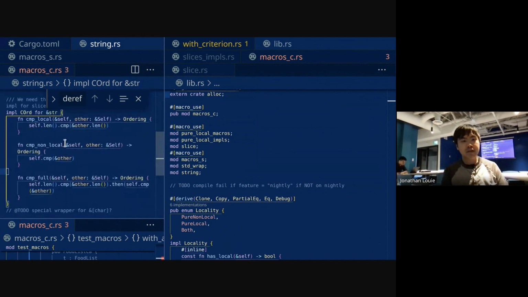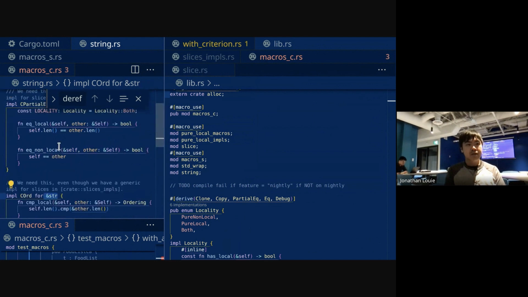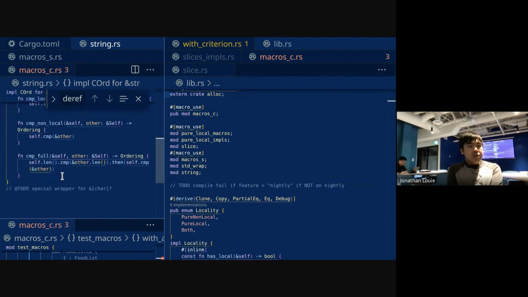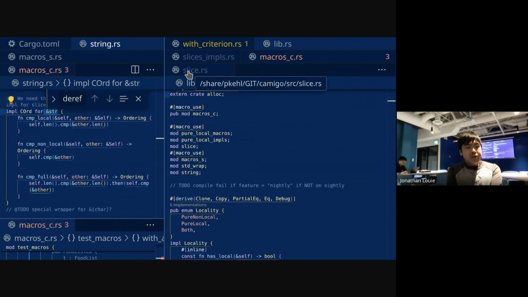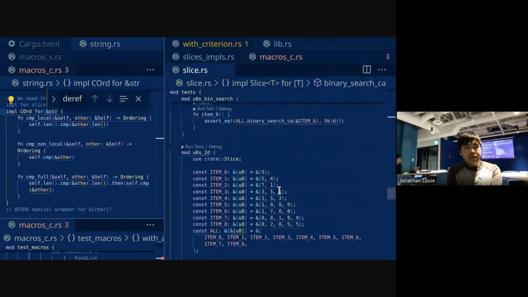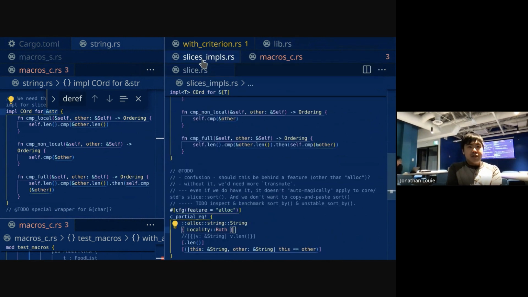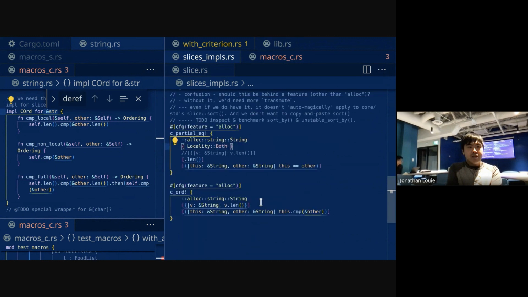All right, that's for str, the slice, but that's a primitive type. And hold on, maybe. Okay, so I need to move that. I'm sorry, in slice.rs or slice impls. And here are some types that I was searching for tests for. But it's slice impls, and I admit these naming conventions are bad. I need to really work on that. But here's the alloc string. So this is what you normally know as STD string or just string, because it's normally available. It's in the standard prelude.